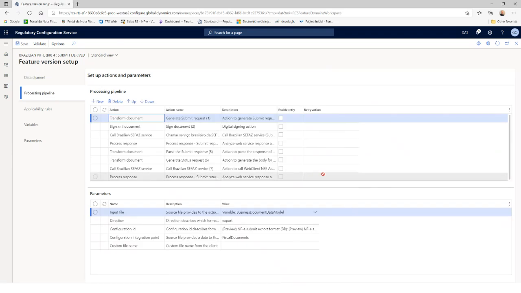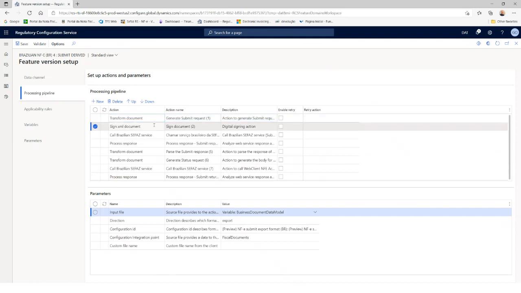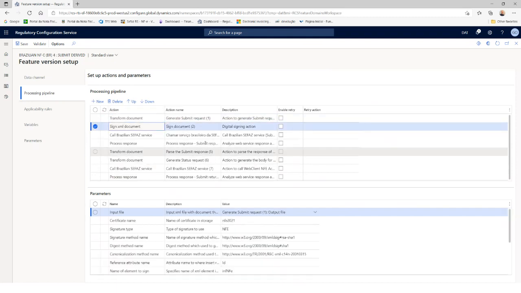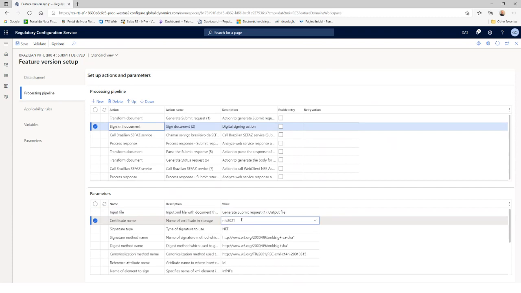So one of the things that he needs to do is, first, tell this pipeline of actions which digital certificate is going to be used to sign the file. In this case, this digital certificate needs to be uploaded in the key vault for the Contoso company.